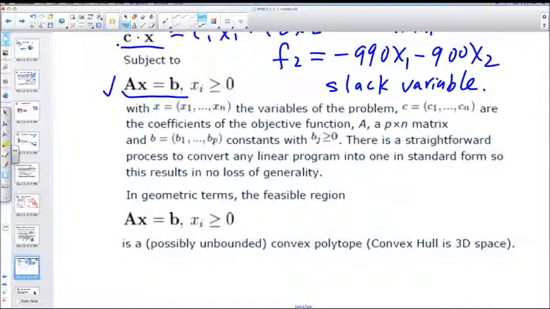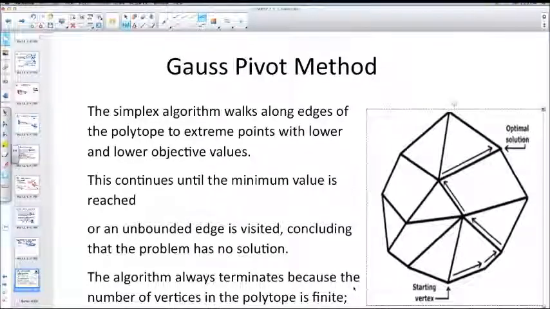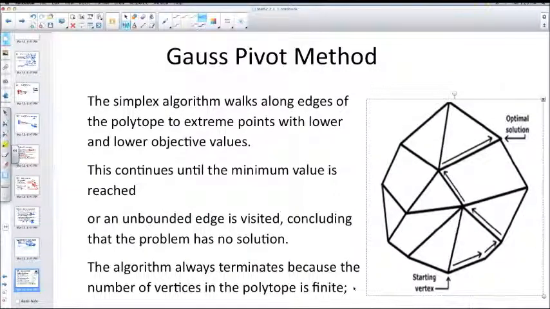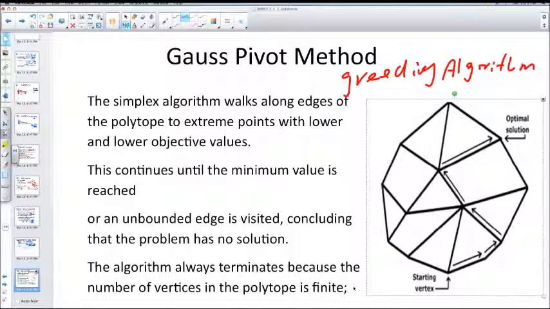All we need is to follow the algorithm here. We call it the Gauss pivotal method. That's a very straightforward idea. In computer science, we call it a gradient algorithm. So you know our solution must happen on those extreme points. You just start from the origin. That's 0, 0, 0, the easy way.